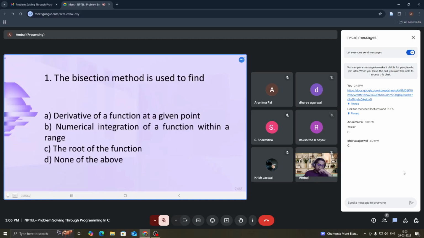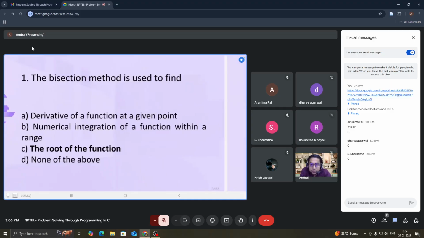Bisection method is used to find... Yes, indeed, you are correct. The bisection method is used to find the root of the function. You are correct. Let us look at the explanation.